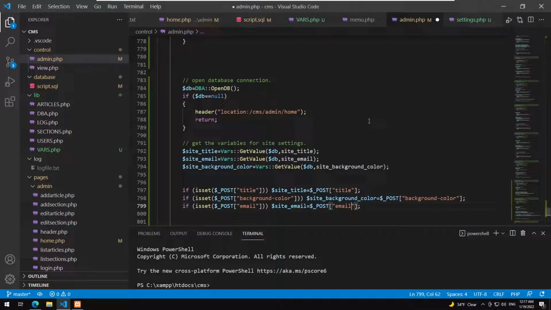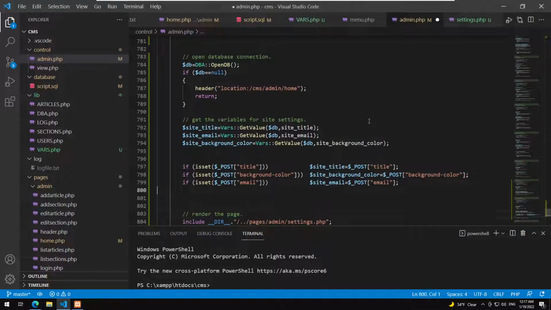Email. Let's just make it a little bit more organized. That should be it. Okay, so we got these values and now we need to save them in the database.